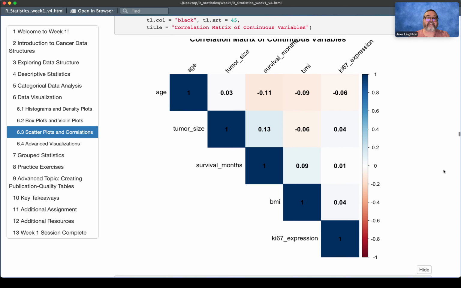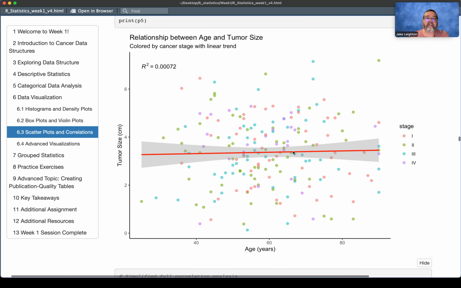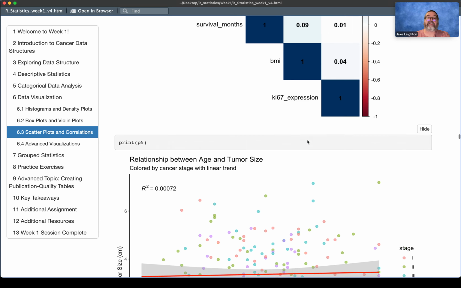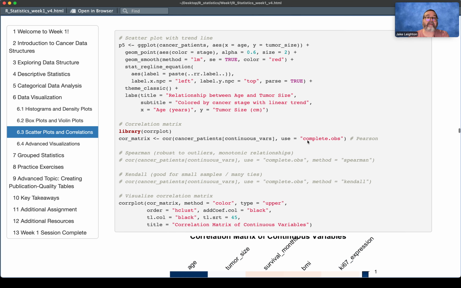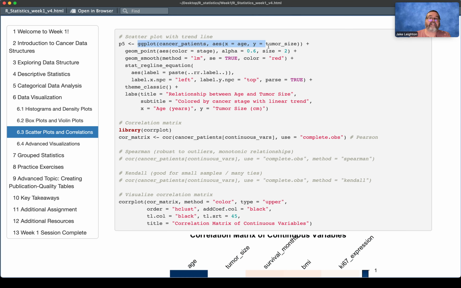So scatter plot's pretty simple here. Should have flipped these, but let's look at the relationship between age and tumor size, right? And make a linear regression to see if there's any difference. So you can already see here, the X value is going to be age, the Y value is going to be tumor size, but we want one more layer. So we're actually coloring the dots by the stage too. So we have our tumor size by stage as well. So how do we make that? So once again, we set up our AES, right?